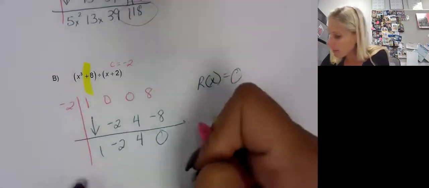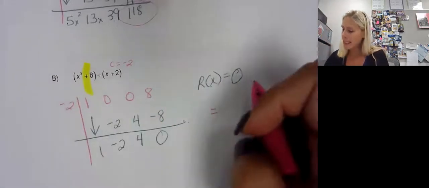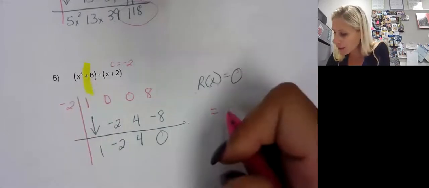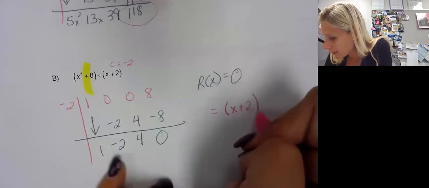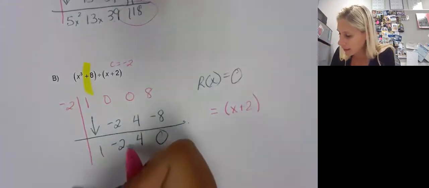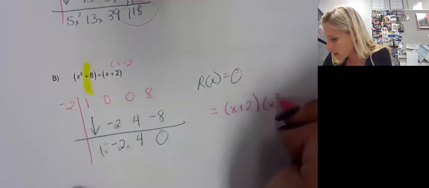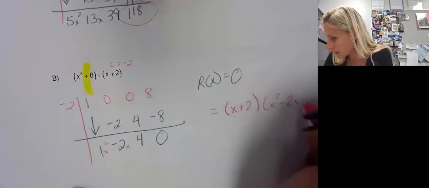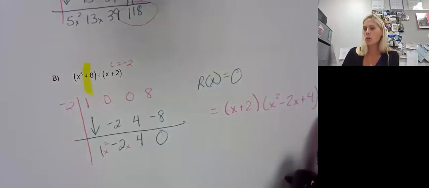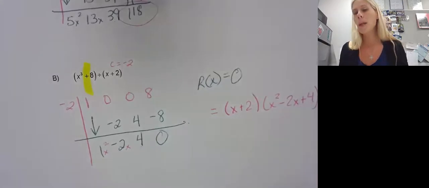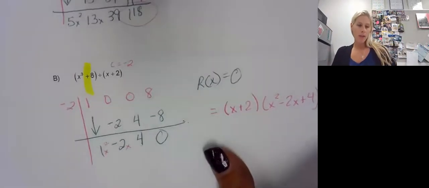Very good. So that means we can state this as x cubed plus 8 can be factored into x plus 2 times, and remember a constant x squared times x squared minus 2x plus 4. We can always check to see if this is factorable. Are there any two numbers that you multiply to give you 4 that add to give you -2? And no, there are not.